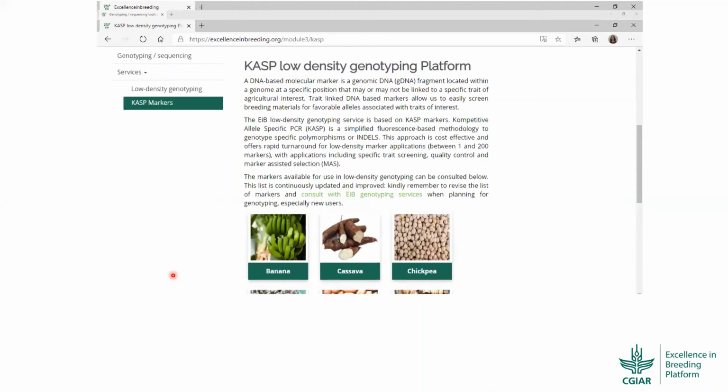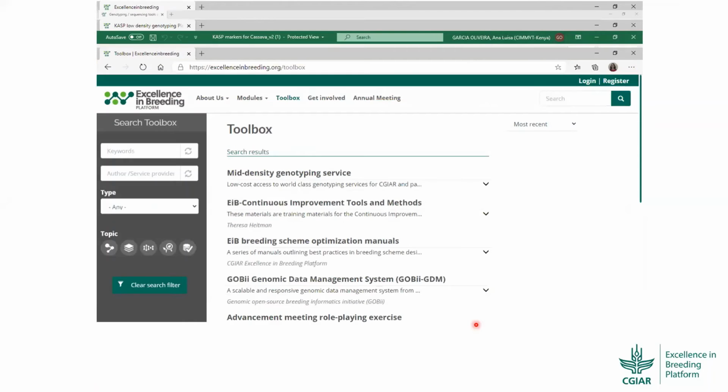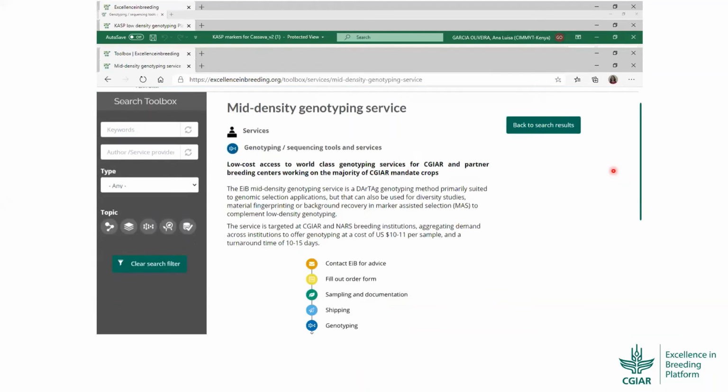We can also find a description on the toolbox materials, so you will understand what is the background and how you can use it. Next slide, please. So here is an example where you can find the description and also the toolbox. Regarding how the module 3 workflow works, so it's also very easy to follow and to understand.